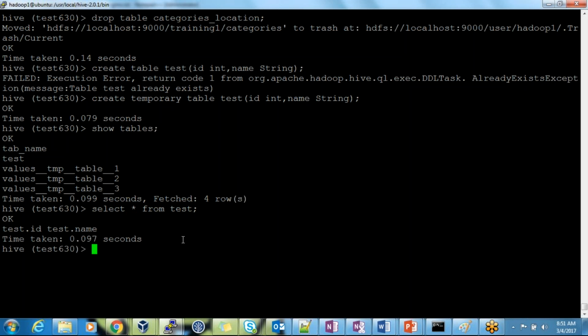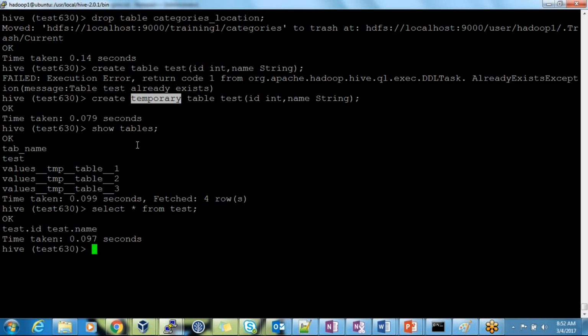No data is available, but the data was there in my test table, right? Before, the same command gave me an error saying it failed to execute because the table already exists. But when I say temporary, it's not giving me any error. It created over the existing table, and when I see the table, data is not there, because I didn't insert any data into my temporary table.